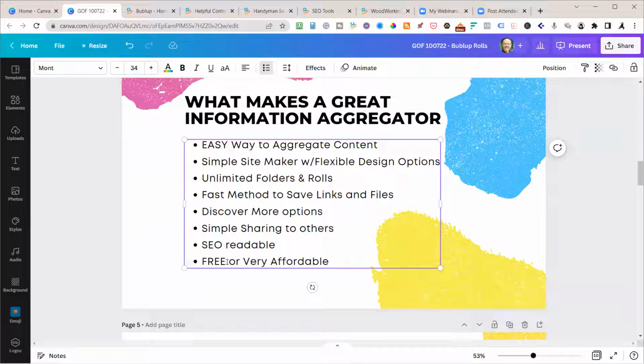And we want to be able to do a permanent anchor text to a target link, so that all the link juice is flowing up to that target link. Well, you also want a high domain authority to help with your backlinking. So that's what we're doing with these Bublup roles. So in addition to all this, I would have to add, intrinsically, it has to have high domain authority.